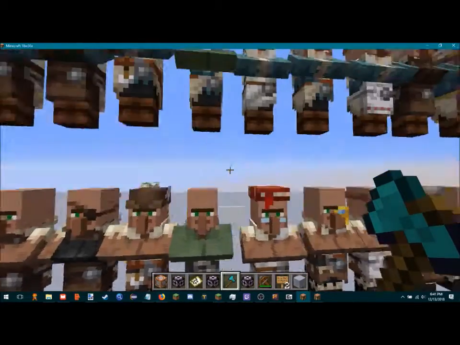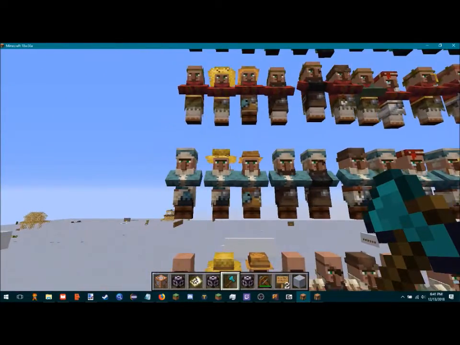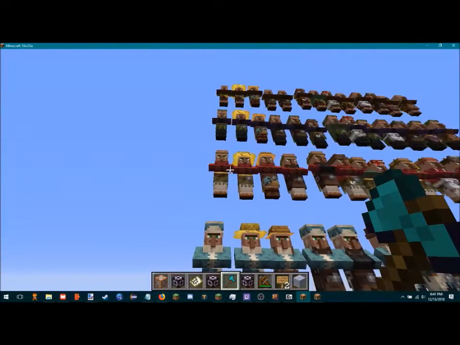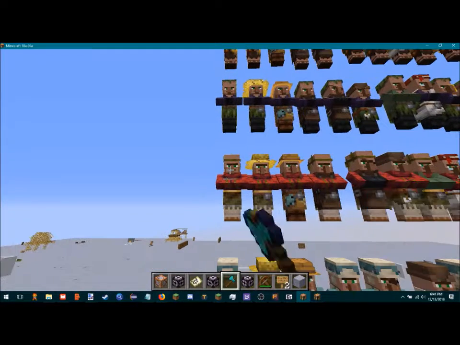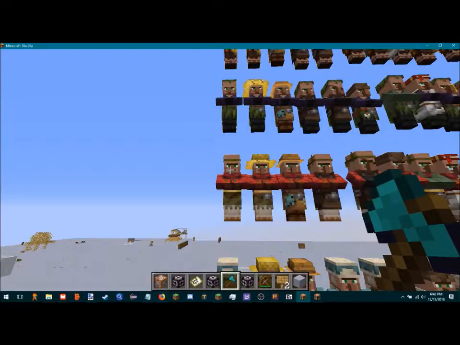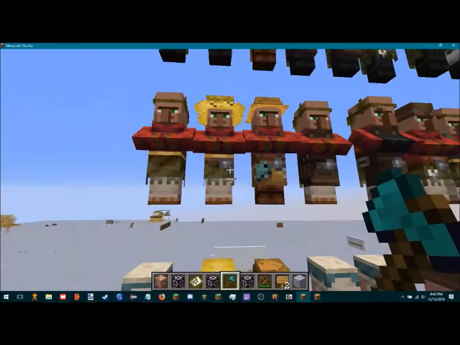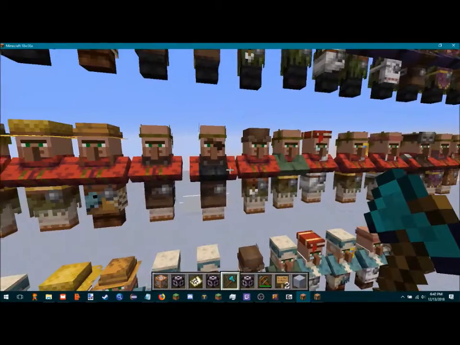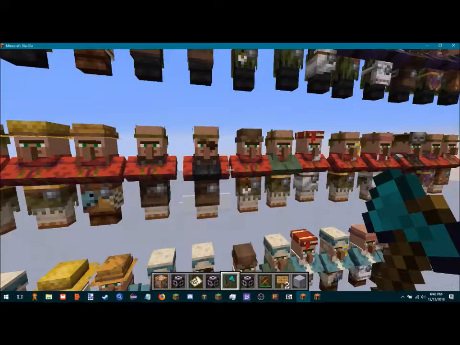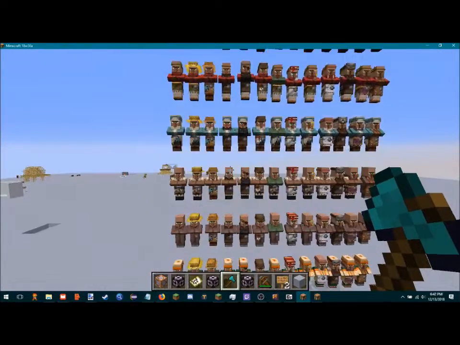Because it's not that each profession has its own texture based on biome. Like, it's not an individual texture for savanna farmer, or savanna fisherman, savanna everything. And I'll get into why that's kind of a problem and how that all works.